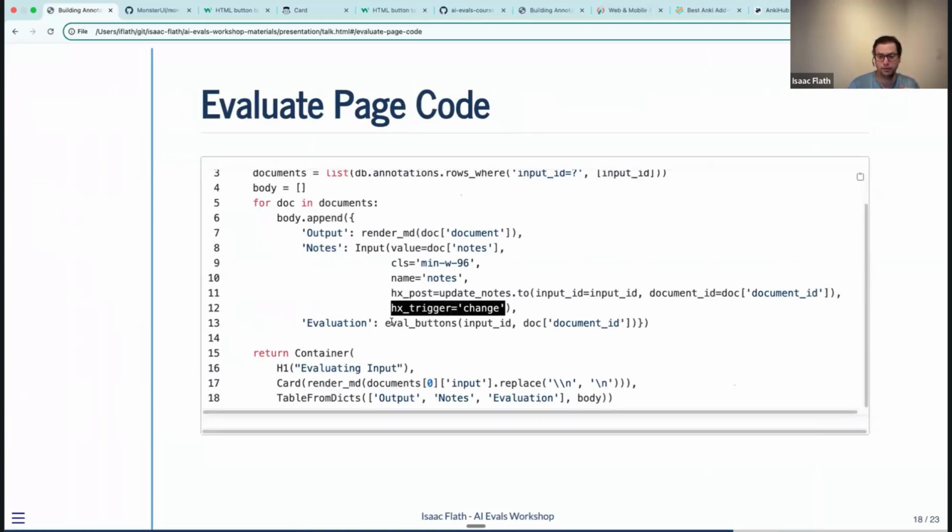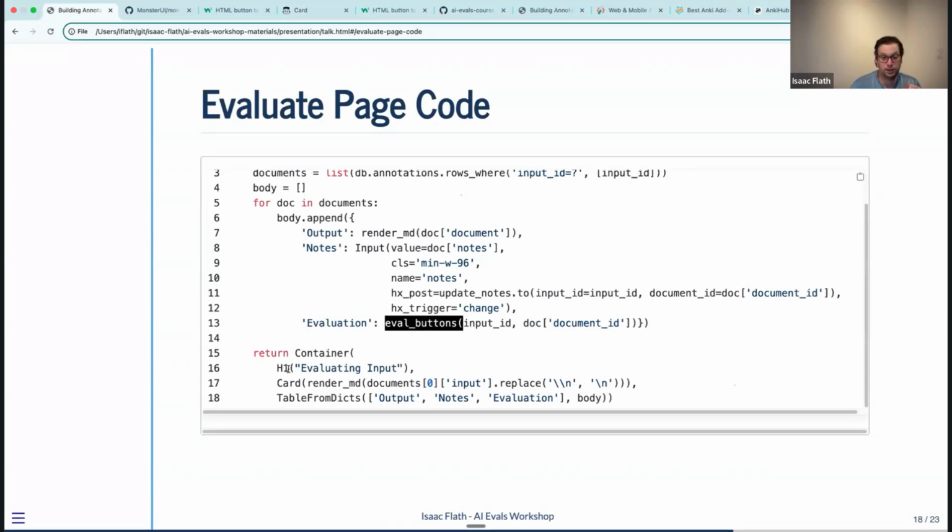And then the last thing we have is our evaluation buttons. This is another nice thing I like about FastHTML is that all of this UI stuff can be refactored with Python. So I can use normal Python abstractions. I don't need to learn a templating language. I don't need to do any of that. I can just keep using Python for however I want to abstract it. Lots of ways to do that, but you can just use it the regular way. This isn't a route. This is just calling a Python function, which is going to create that component. We'll look at that in a minute as well.